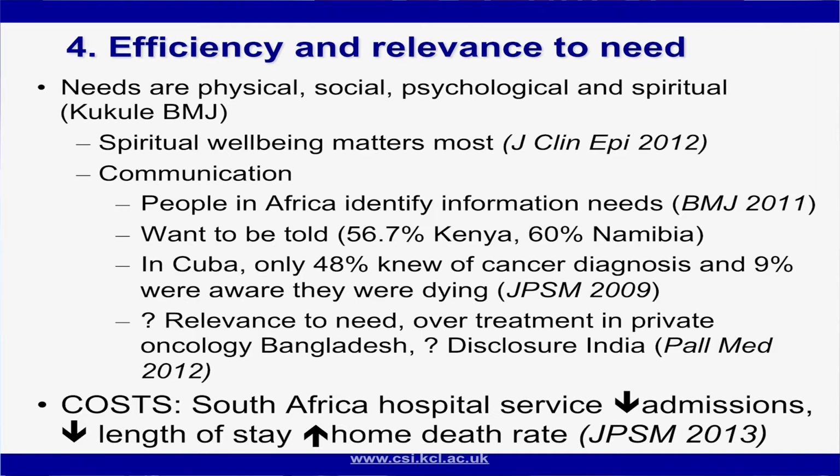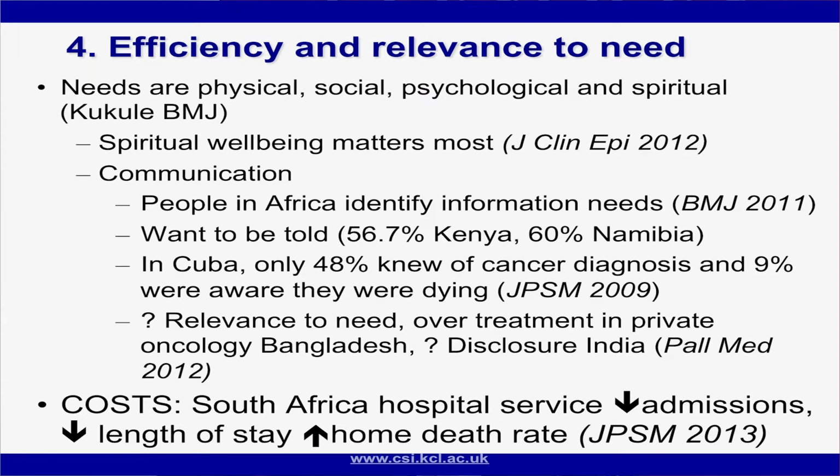But then when we look at what happens in practice, we did some work in Cuba on the wards of the main referral hospital in Havana that found that less than 1/2 of cancer patients who had a cancer admission actually knew that they had cancer. And even though they had advanced disease and poor prognosis, less than 10% were actually aware that they were dying. So there is patient preference and there are medical cultures that we need to address in terms of understanding what quality communication is.